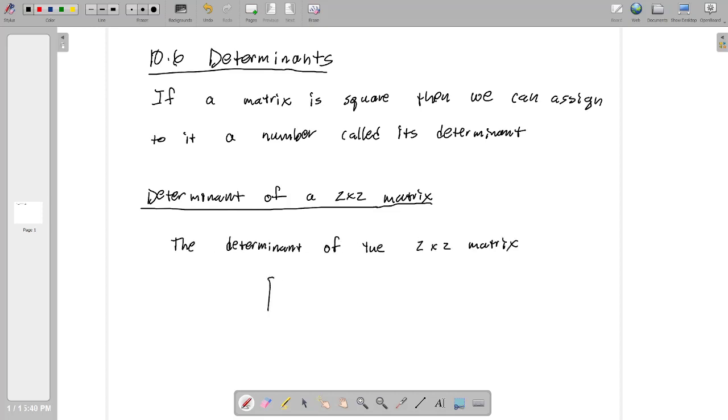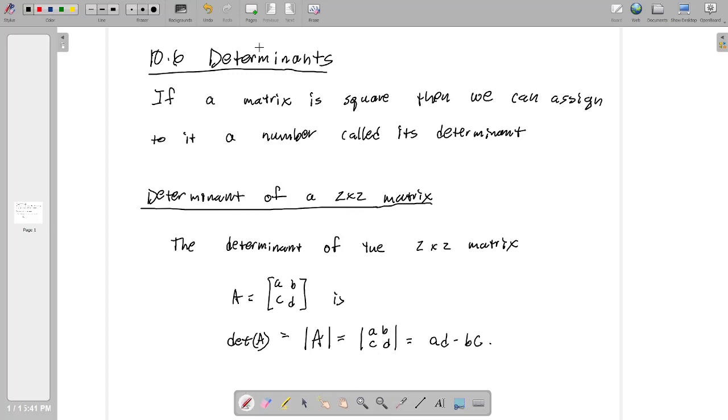The determinant of the 2x2 matrix A, B, C, D is determinant of A equals, now sometimes we use this notation with the absolute value of A. It just means determinant when A is a matrix, which is equal to the determinant of A, B, C, D, which is just rewriting the matrix A in this form, which is going to be A times D minus B times C. So what we do is we take our entry A, multiply it by our entry D, and then subtract the product of entry B and C. Right. That's how you find the determinant of a 2x2.